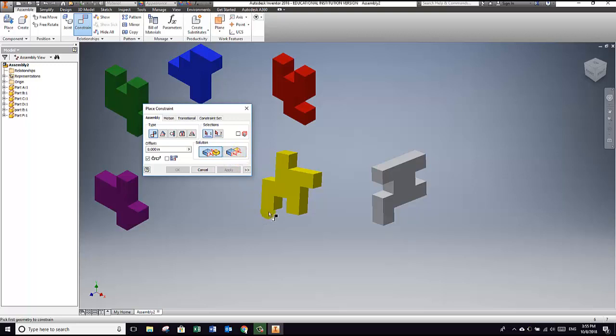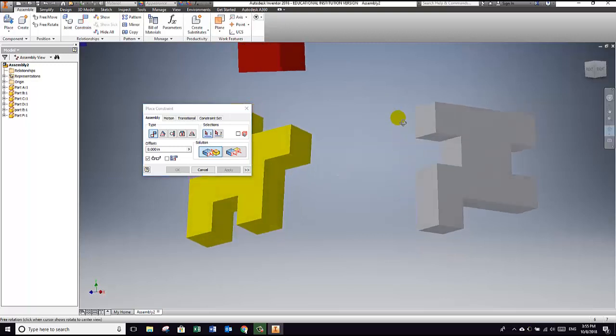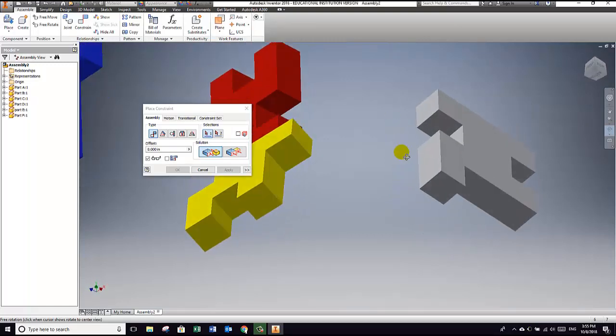So let me show you how that looks. And this is going to be a little tricky, but I'm going to help you walk through it. We're going to start by making this surface, this little top piece right here, mate face to face with the bottom of the one right here that you can't see unless we tumble this over. So there's going to be a lot of kind of rolling the screen over in order to line these up.